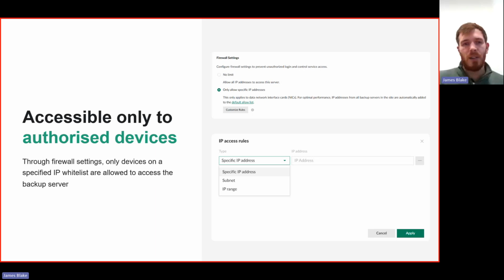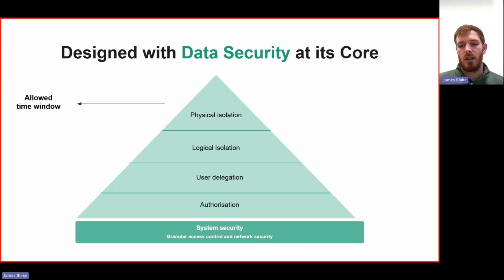Primarily, this can be done through IP blocking. So maybe you've got a central node that's then being backed up to by site B and C. Maybe site B will only have access to backup at 2 o'clock in the morning, and site C will only have access to backup at 3 o'clock in the morning. But outside of those times, all other IP addresses are blocked.